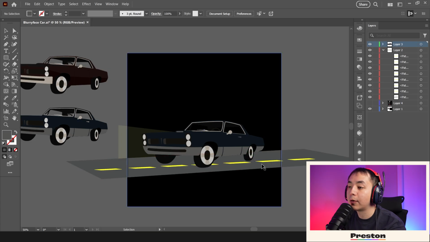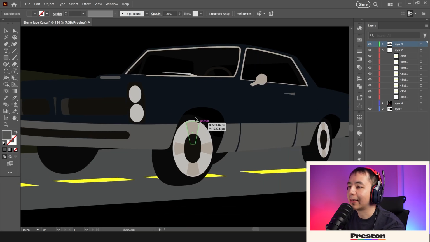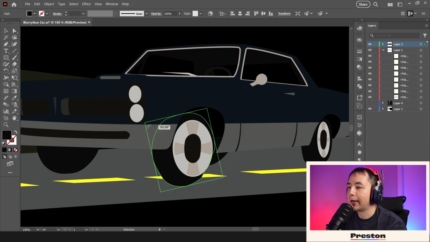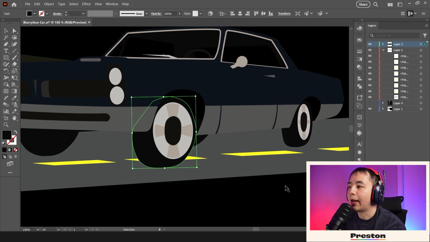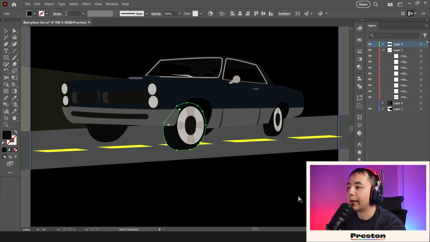But I would eventually have a problem when it comes to having the car's wheels turn, because these aren't exact circles, and the perspective of them is a little weird. When I rotate them, it just doesn't look right. As you're going to see, it's just a blob rolling on the ground. I tried making custom wheels, but I ended up just scrapping that. It was too difficult.